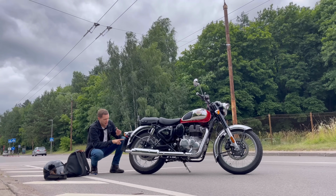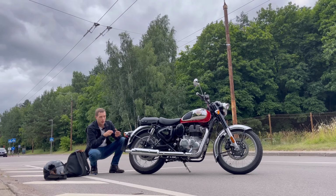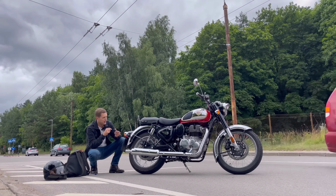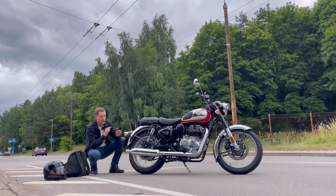I've ridden this, like I said, for about 5 minutes. I am not going to get overexcited at all. I'll say nothing about it and the way I feel about it until I've ridden it properly for a day or so, and I'll do a proper video on it, but I have to contain myself. Don't say any flyaway comments until I've actually given it a proper judgment.